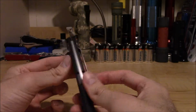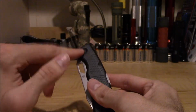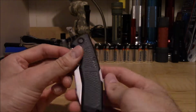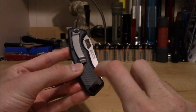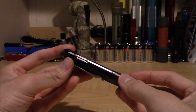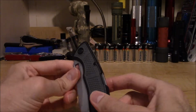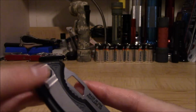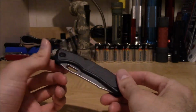I wish it was swappable to the other side of the handle. I'm right-handed and I still want it to be swappable to the other side of the handle so all the left-handed people of the world can be happy. But most of all, I wish it was swappable for tip-up carry. And at the time I made that original video, I said there was really no place to screw it in, and basically the only place this could go was on the pivot screw up here.